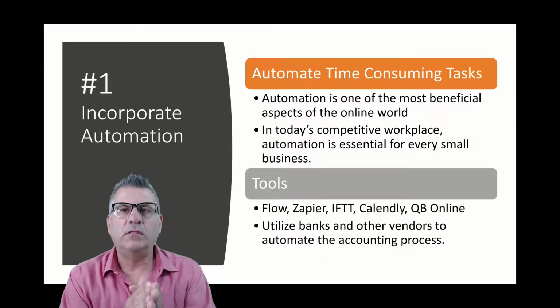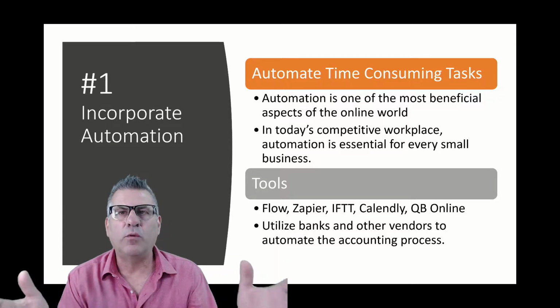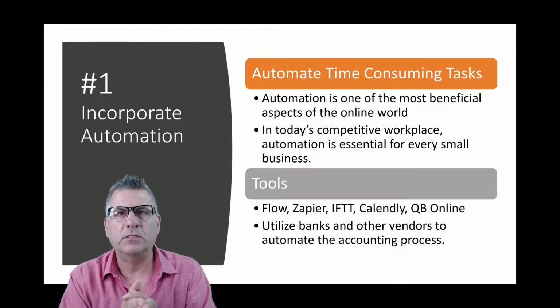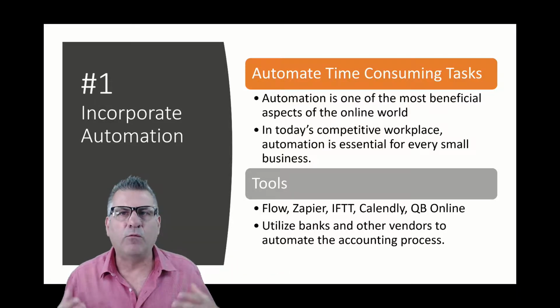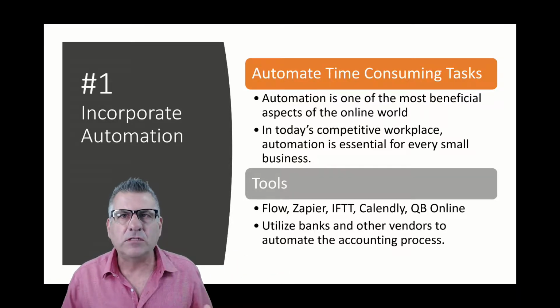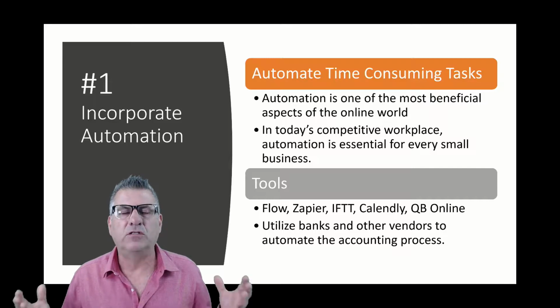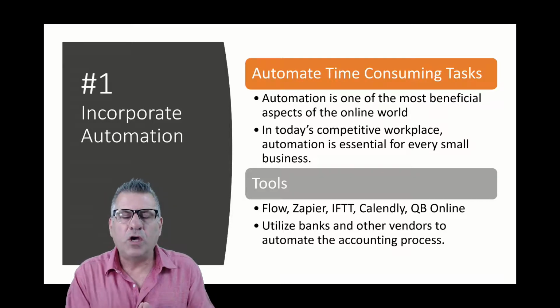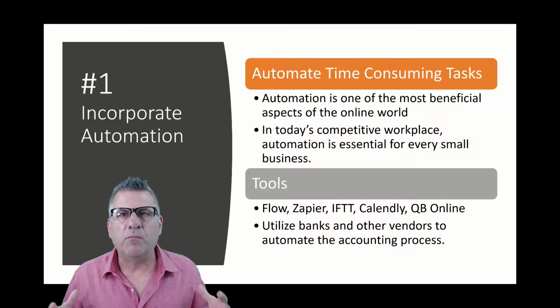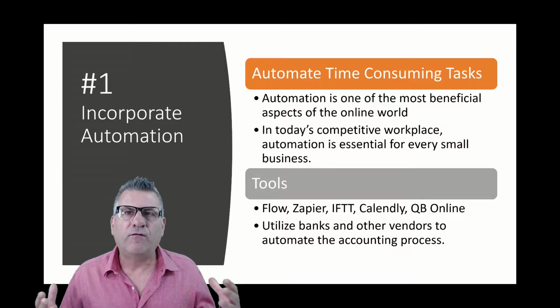So the first thing I wanted to talk about is how you should incorporate automation into your business. Automation is key, and the rise of the internet and what we can do now with online services is a huge benefit to small business. What I'm talking about is getting rid of those mundane tasks that you do every day and turning that over to tools for automation.